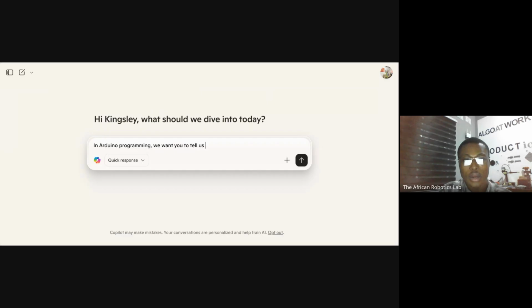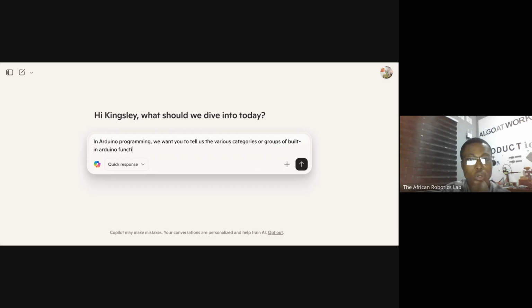In Arduino programming, we want you to tell us the various categories or groups of built-in Arduino functions and examples under each category.